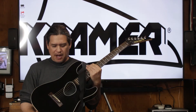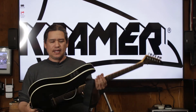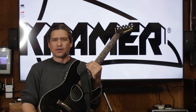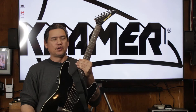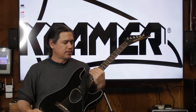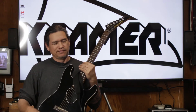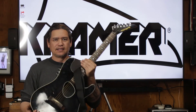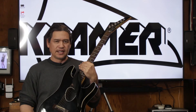What made this guitar popular was how thin it was and the shape of it. It wasn't a great sounding guitar on its own, but the overall look — the hair band look — is what made it so popular. When you plug it in and throw on some distortion, it sounds pretty good. As a regular unplugged guitar, it's not so great. But it's a classic guitar.